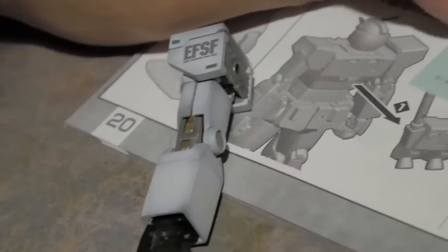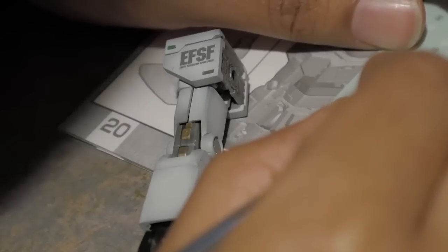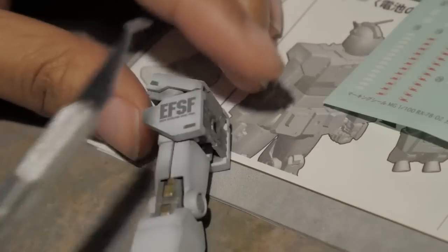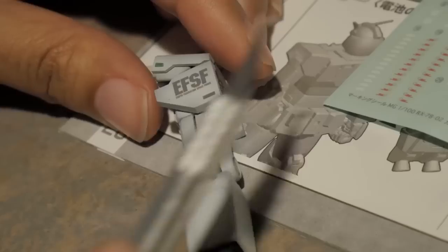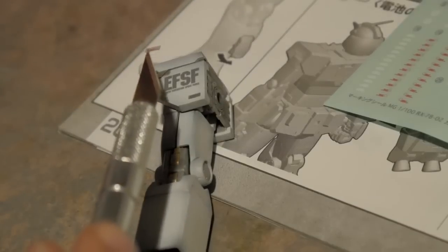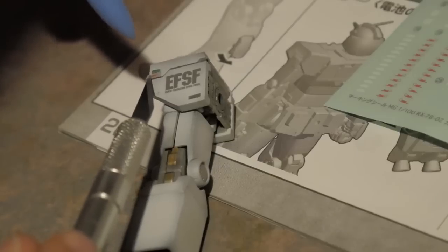So you really need to pay attention to what you are doing and make sure that you are at least 70% sure that this is where you want the sticker to go. Because once it's down, it's a real pain in the ass to get back up, and it's not worth damaging your paint job to get it off to replace it. On top of that, these stickers do need some trimming. I should have trimmed them earlier, but I did not until I was like halfway through it, and it was kind of like that eureka moment, like, let's cut these suckers down because it looks like a hot mess.